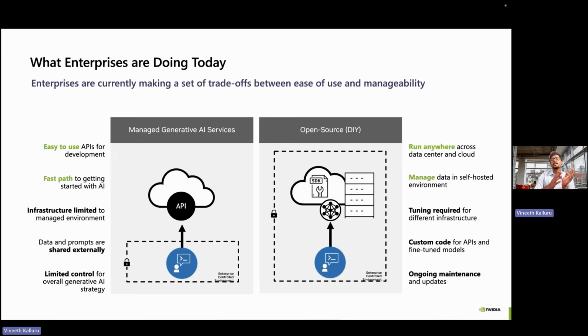Then you have the open source solution, which gives the enterprise the ability to take an open source model from Hugging Face or something, and deploy it on a data center, on cloud, or wherever they prefer. This way they can also manage the data within their own infrastructure, so there's a lot more control. But the enterprise would have to maintain the infrastructure, and they would also have to figure out the right way to tune these models so that they run at the highest performance on the GPUs. Most of this requires some expertise and AI research knowledge, and also takes time to deploy models in this fashion.